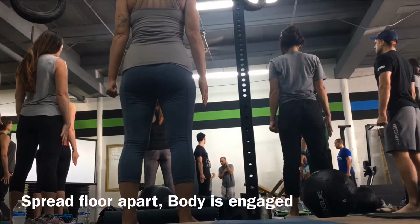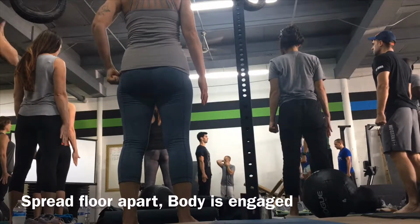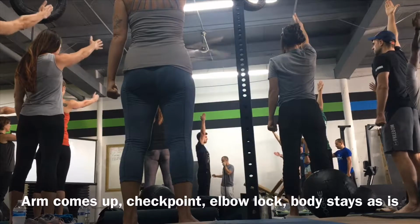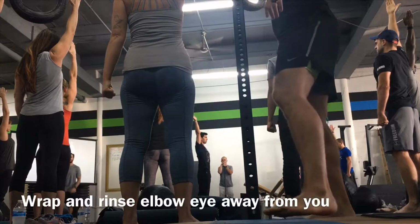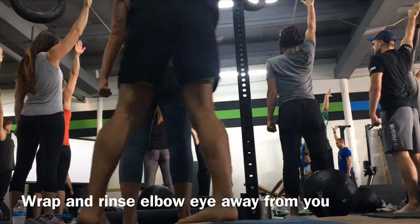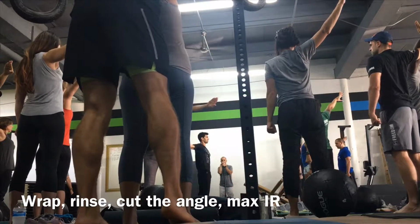Checkpoint, feet spread the floor apart, center your body is engaged, and then go to crying child in the stomach. Arm comes up, position 1, transition 1. Checkpoint, elbow stays locked, body stays as is. Elbow eye's facing you, elbow eye no longer tries to face you. Wrap and rinse, wrap and rinse. Keep rinsing, keep wrapping. Keep trying to cut the angle.